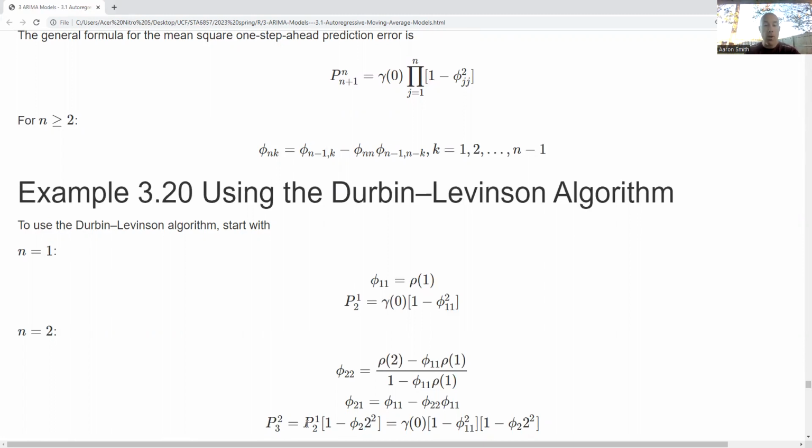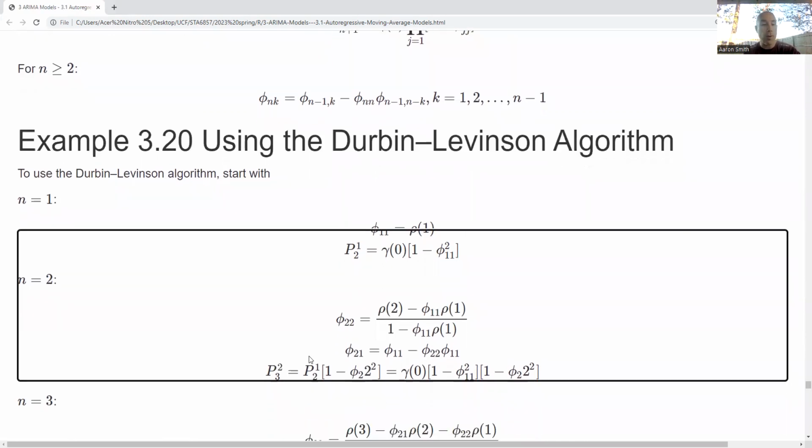All right, so I know I'm going to take this, I'm going to multiply by 1 minus phi sub 2 squared, which I already worked out this part. So this gets slapped in for this, and you'll notice I get this result. And honestly, I could actually go straight to this. Just use this formula directly if I wanted to, instead of doing it iteratively.